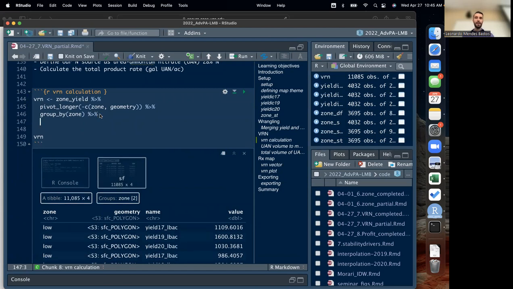I want to add a pipe here, hit return, and we're going to use a function called summarize, which again, we have used in the past. So what we want to do is I want to call this function yield_potential, say equals. And here at first, let me show you what I did at first. I asked for the mean. Well, let me ask you here.